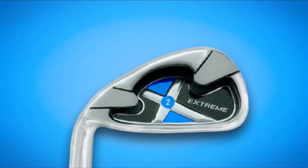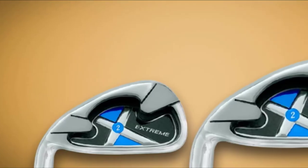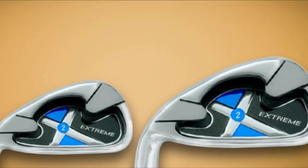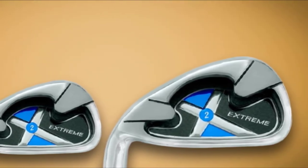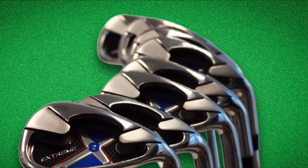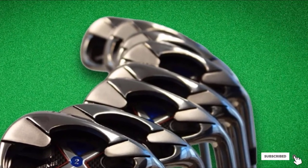These right-hand oriented X2 wide sole irons incorporate a graphite shaft and flex that allows you to drive the golf ball with a perfect swing at high speed. The premium quality golf grip gives you a cozy feel that makes you more confident. It offers maximum forgiveness through relocating weight to the edge. The center of gravity positioned into the back of the club face gives you more control and high consistency during perfect hitting.